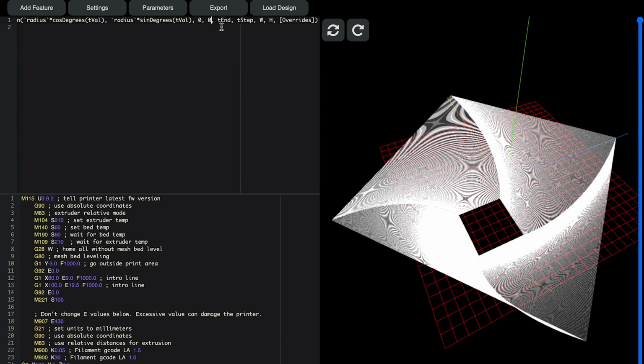My t would start at 0. And let's say we want to create a semicircle, so it would go to 180. When I say it starts at 0 and goes to 180, this is the value of my t-val. My t-val would start from 0 and keep increasing up until 180. By how much? My t-step. If I give it 1, after each iteration it would increase by 1 degree and keep going until it hits 180. As long as it's less than 180, it would keep on incrementing.